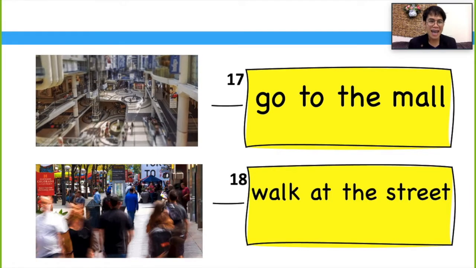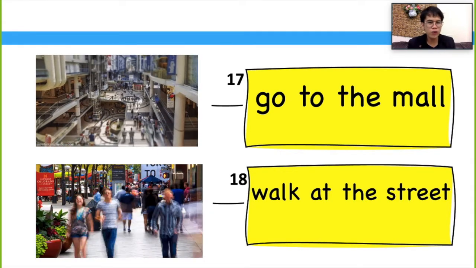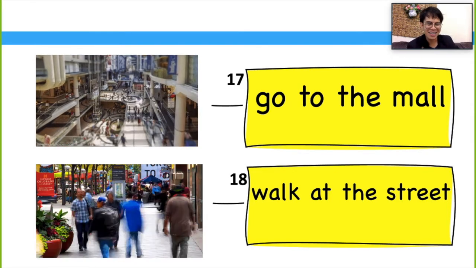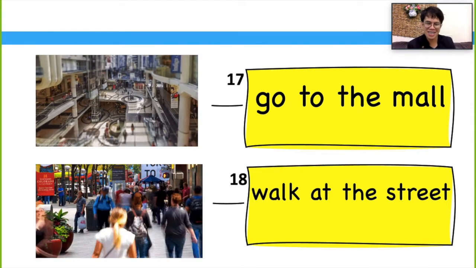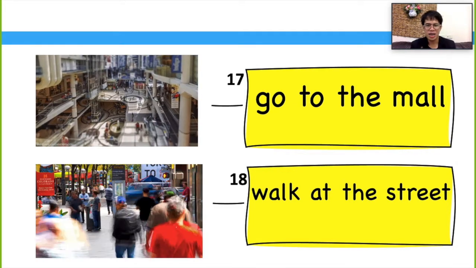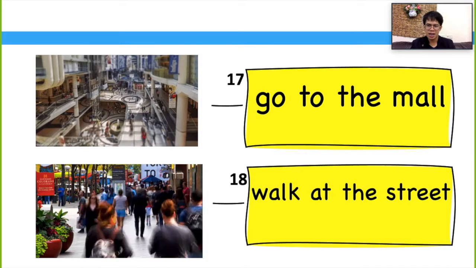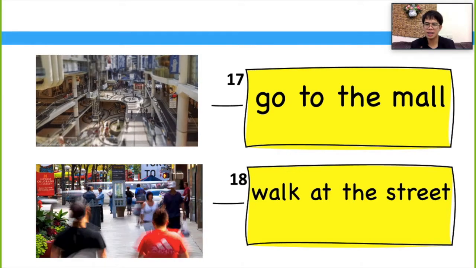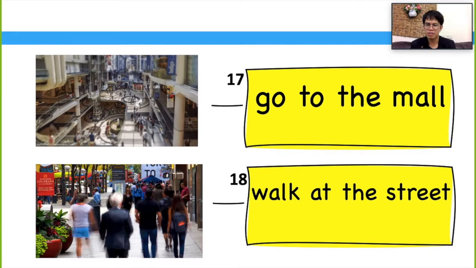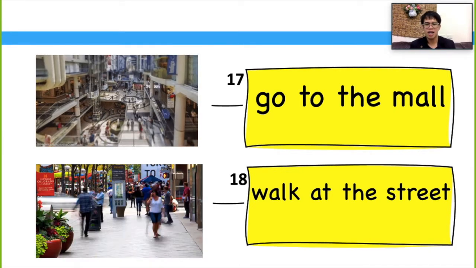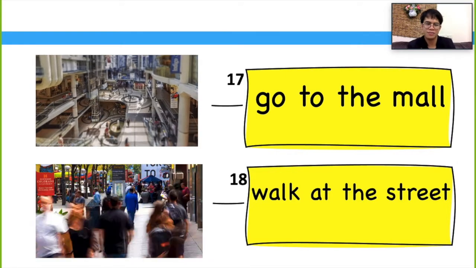when you feel sad, sometimes when you feel bored, you can just go outside and take a walk. Alright? Walk at the street. So you can see people, you can see public transportations like bus, taxis, or motorcycles, and also you can breathe fresh air.